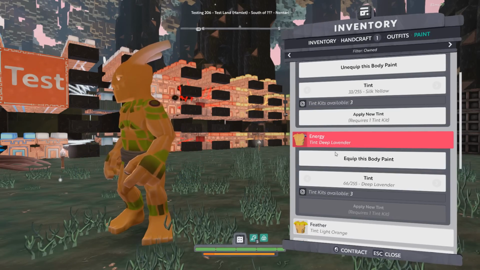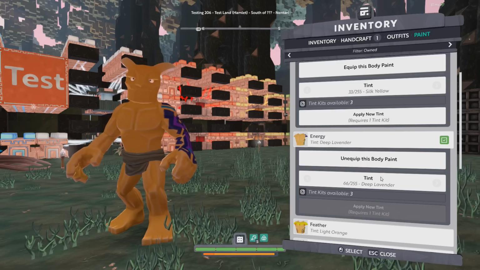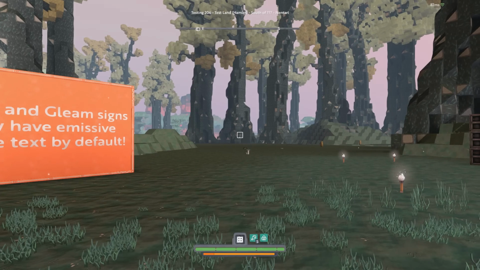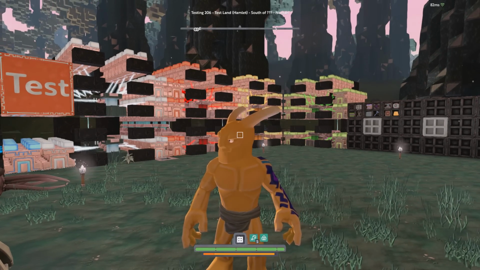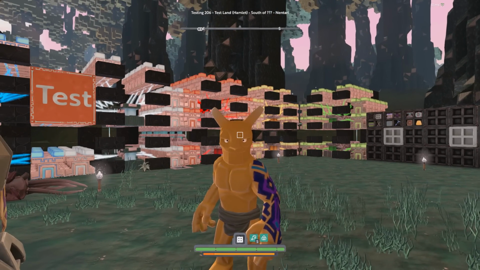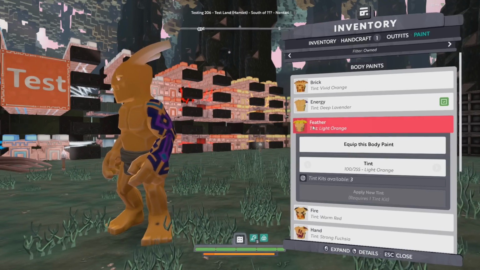So come down here. Next up we have energy. Oh, nice. So this is just on the arm here. Let's go ahead. Oh, I already have it equipped. So yeah, it's just the arm there. So kind of a nice little, it's fancy, but not covering your entire body. So that's nice to have that option.